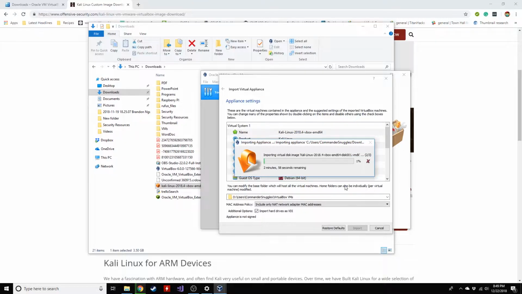And importing might take a while or a short time depending on how good your computer is. Some people might hit a road bump at this stage with importing. You might get an error, and if you do, that might mean that you don't have virtualization enabled in your BIOS.